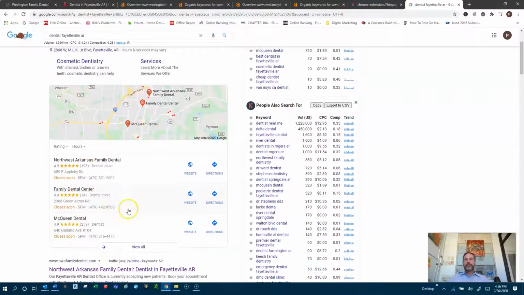Also, this is called the Google Map Pack. This pulls not only from the content and backlinks, but the citations also help you rank up in this. Again, these guys are doing a really good job of ranking high. They've got a lot of citations. I suggest that you match the citations that they have and then add anywhere from 50 to 100 to push on past them, so that you're ranking number one and they can't really catch up to you. It's kind of an ongoing process. Their SEO firm is going to try to catch you if we pass them, but it's an ongoing service that we offer that helps you stay up high in the rankings.